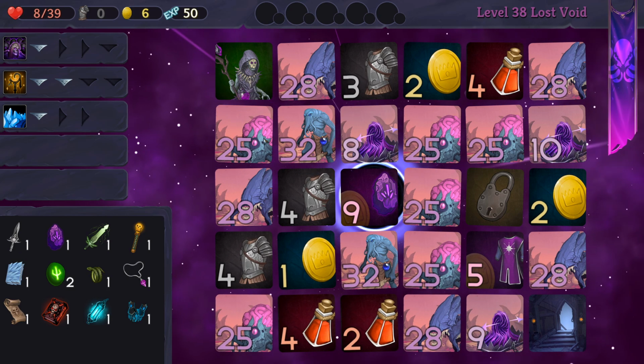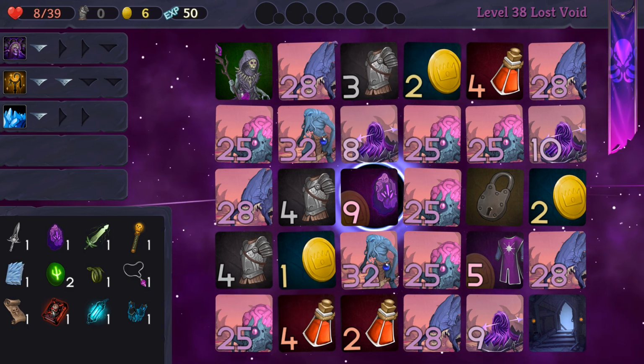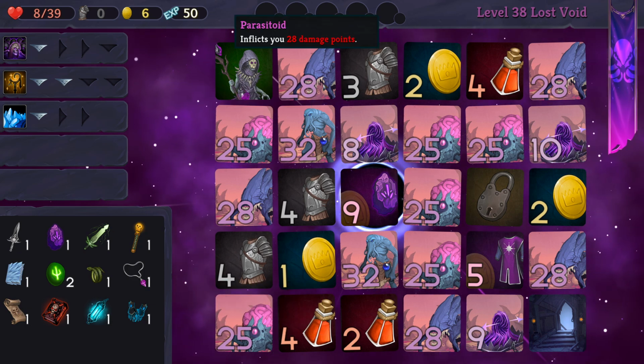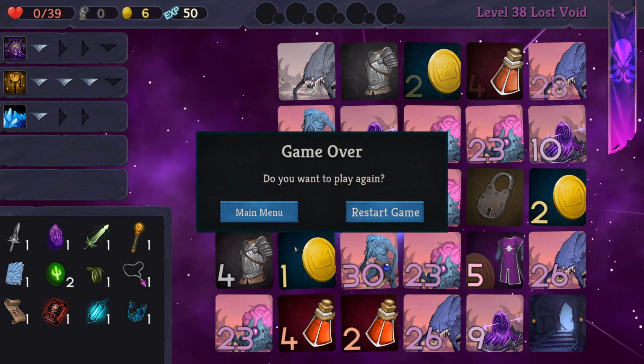Now we're going to die as soon as we move. Surely we're going to die if we move. Well, 25 is less than 28. But no, we have perished.